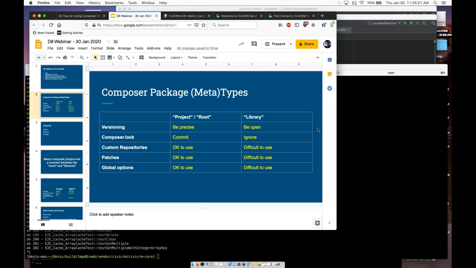And I think this is interesting coming from a CiviCRM perspective, because CiviCRM kind of lives in between these two constructs. We don't have quite that same discipline historically in Civi, because CiviCRM is an application, right? It actually integrates a whole lot of libraries and provides a UI. But it is also a library. It's something that you can embed inside of your Drupal 8 site or your Drupal 7 site or your WordPress site. So we kind of walked this line where on one hand, Civi is a root, but it is also a library. And I think that in the long term, for Civi to be usable within a Composer structure, it needs to feel more like a library to consumers than like a root, right?